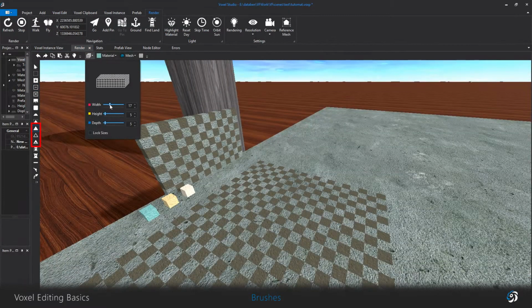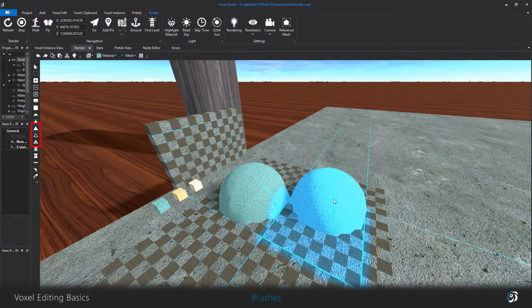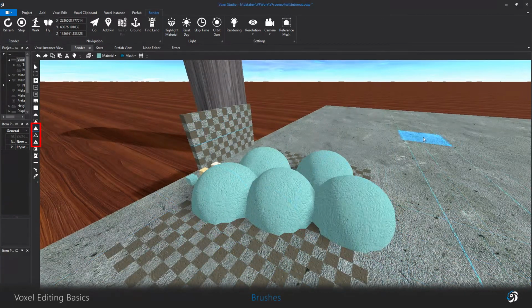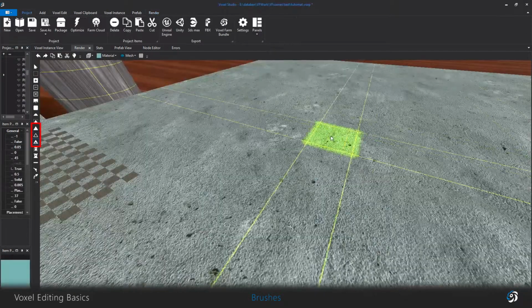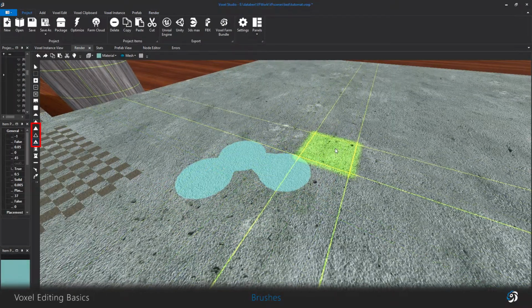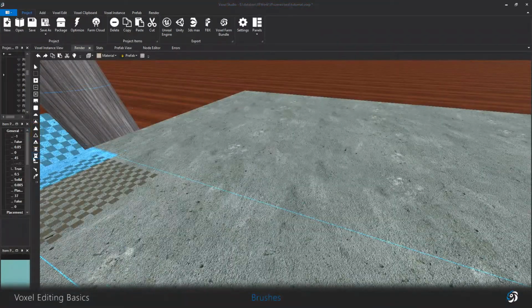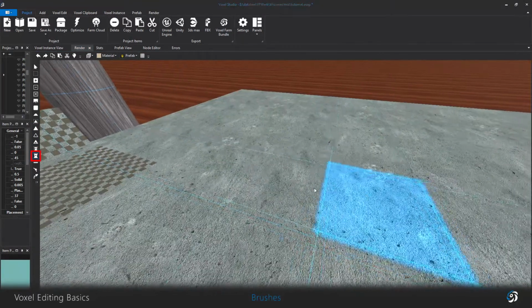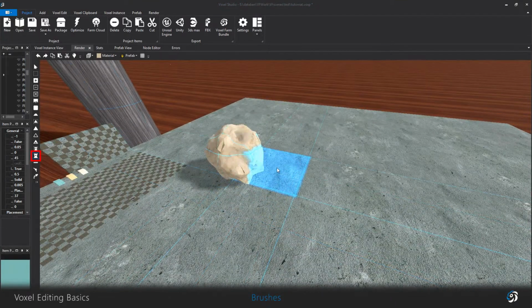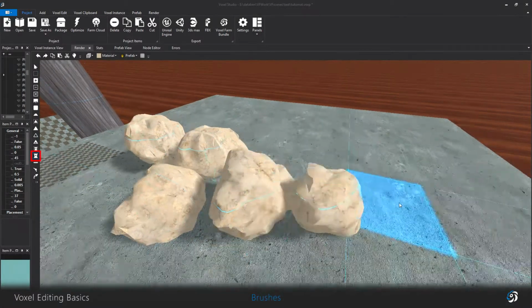The mesh brushes fill, carve and paint with an imported mesh. This gives more freedom with the brush shape, especially when you sculpt and paint. The prefab brush fills with a prefab you selected. This benefits from the prefab code, for instance, random scale, position and rotation of a simple rock mesh.